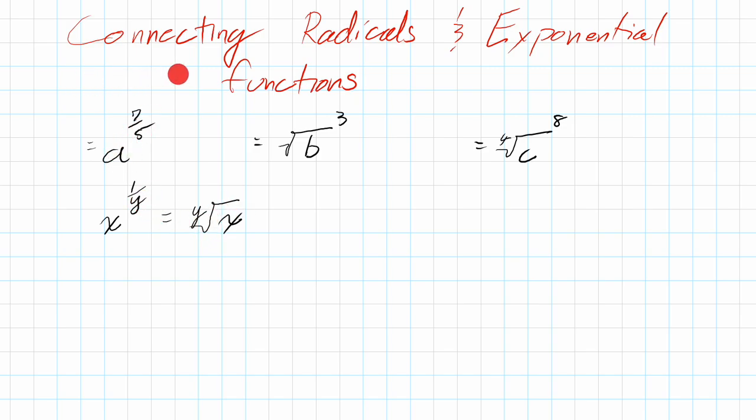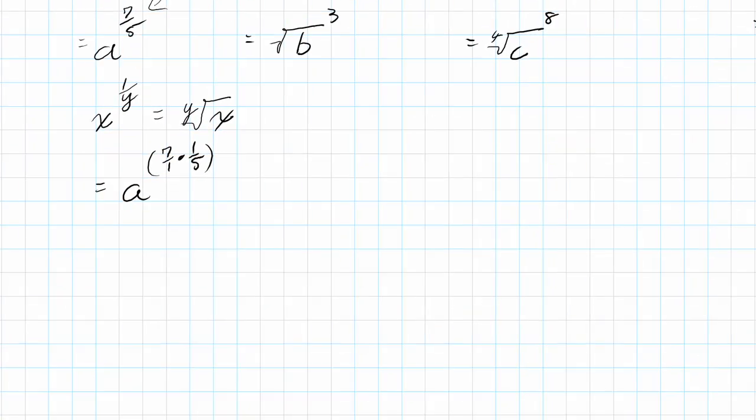So let's say in the first one, I didn't give an instruction, but let's say the question asks you to write it as a radical. One of the first things you'll want to do is decompose that fraction. And what that means is, there's kind of two numbers there. I'm going to make this a multiplication of a power of an exponent. So 7 I can write as a fraction. Technically, I can write it as 7 over 1 is multiplied by 1 over 5. And if I were to put that together, I end up with 7 over 5. So I've actually just broken it apart.